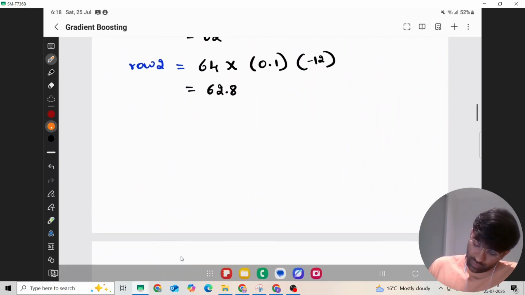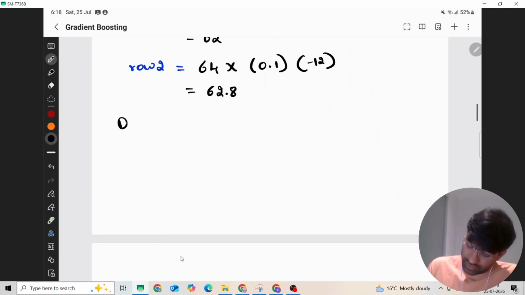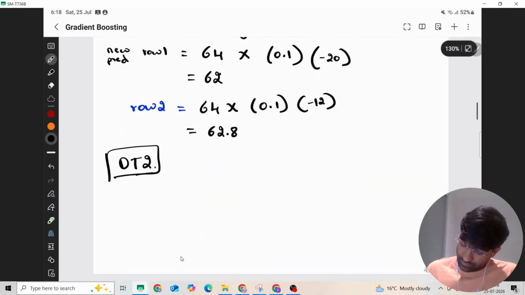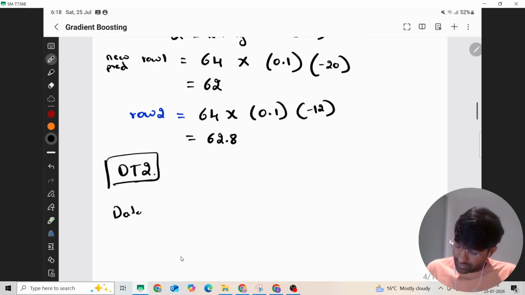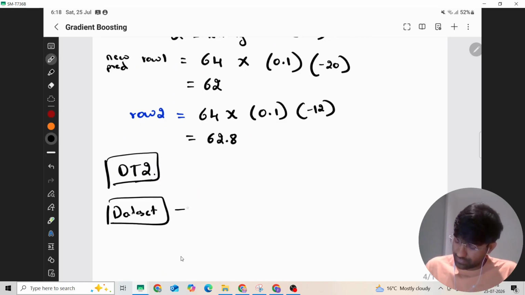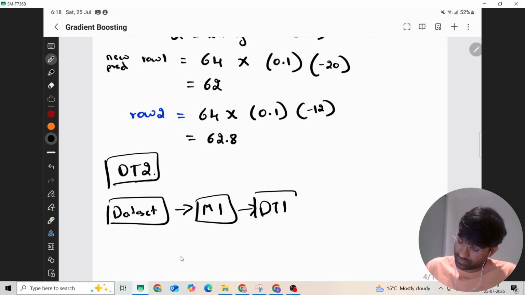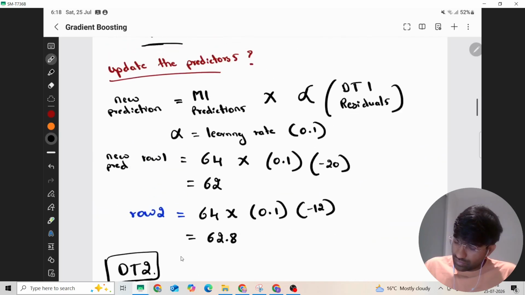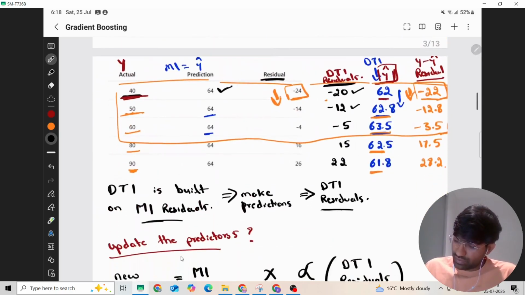And it will now go for the decision tree 2 model. This is the decision tree 2 model. We had the data set, we have built model 1, then we have built decision tree 1. Now the machine will build decision tree 2, but it will build on these residuals now.